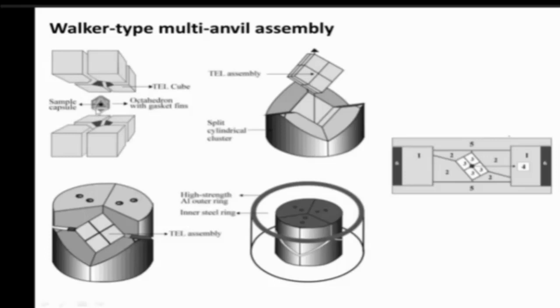The pressure cell, or sample cell, is critical to the successful completion of the high pressure-temperature experiment, as it generates the desired pressure in the sample system. This sample capsule is placed within the anvils. Again, these are the split cylindrical clusters. These 2x2 Rubik's cube-like things are the anvils, and between the corners of the anvils we put the sample capsule. It helps in achieving the desired pressure and also spreads the pressure uniformly within the sample. The octahedron pressure cells used in the multi-anvil apparatus have integrated fins, if you see here. These are the fins.